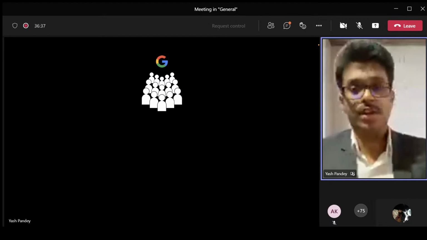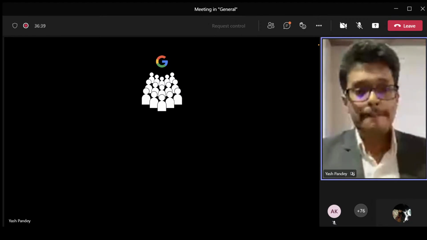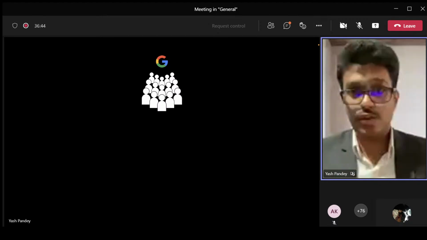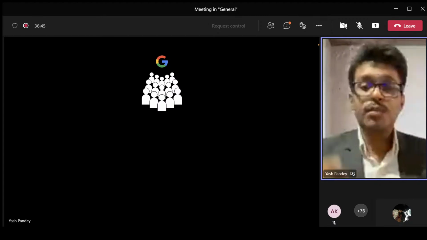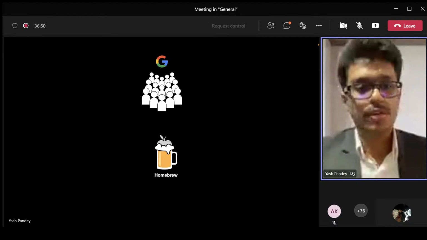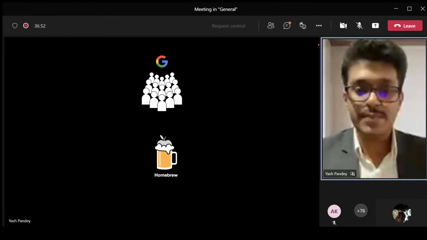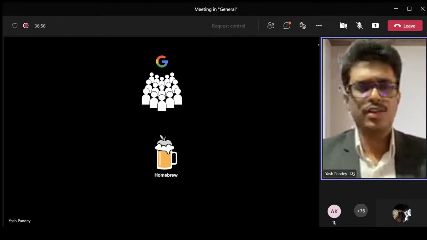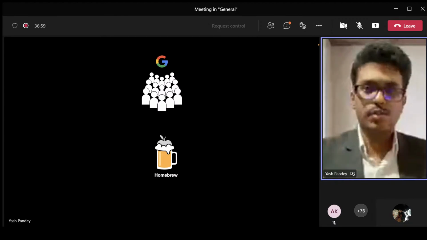They might be working on Gmail service. For this, they use a lot of open source software and tools. And one of the most famous tools they use a lot is called Homebrew. So Homebrew is a CLI based package manager, and it allows you to install, upgrade, and uninstall various packages and software on your system with just one command.